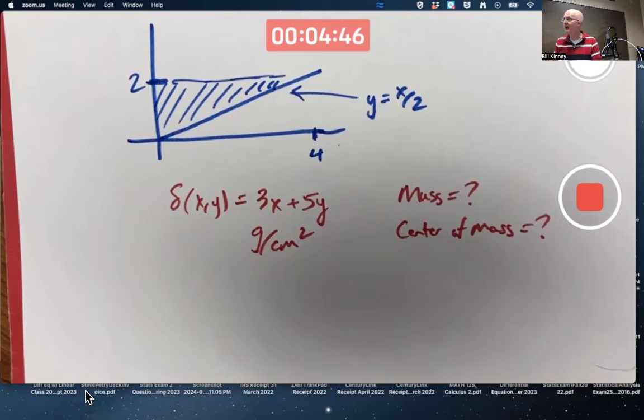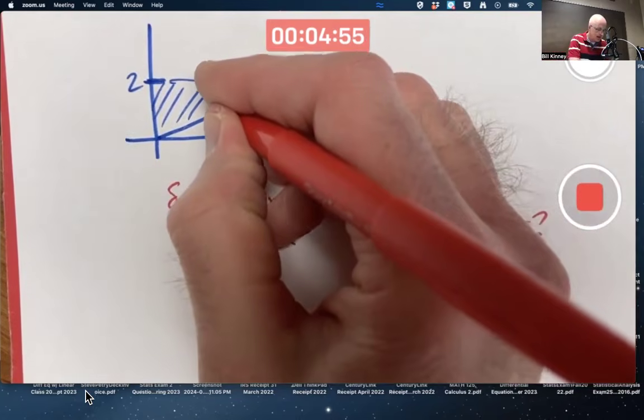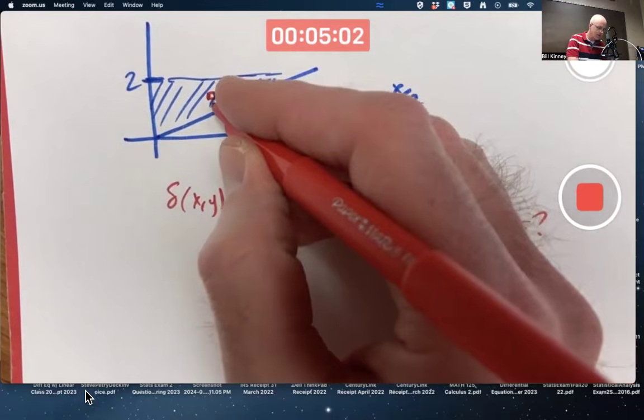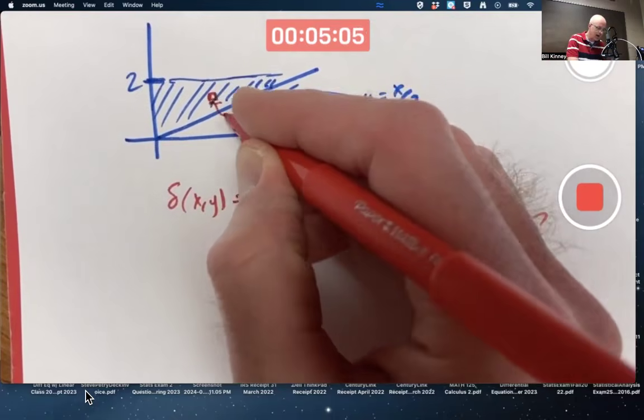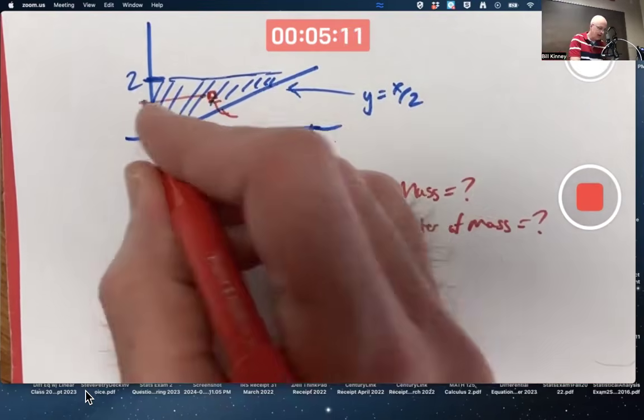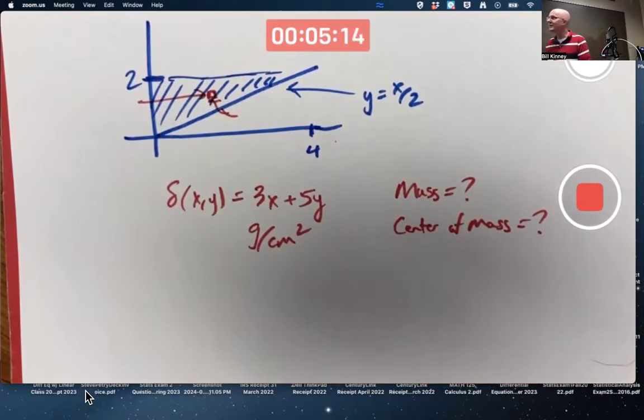It varies with both x and y, and so I have to slice it not into tiny thin strips, either vertical or horizontal, but tiny rectangles, you might say, where both x and y are effectively constant, if these rectangles are so tiny. Call the width of that rectangle... there's two notations I could use. I could use delta x and delta y for the width and height of the rectangles. When you use the delta notation, you effectively think of them as small, but certainly real number lengths.